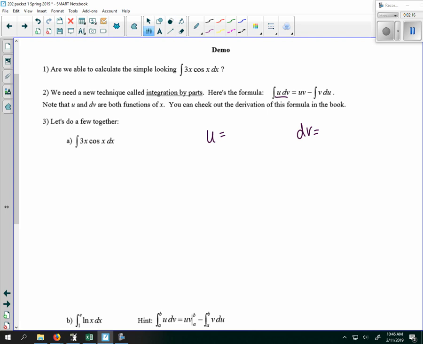Okay, so 3x and cosine x. Those are sort of my two options here to choose as u and dv. So which one is more complicated, and I know its antiderivative? Cosine x, yeah. I know the antiderivative of both of them, but cosine x is a more complicated function than 3x. So I'm going to let dv be the cosine x with the dx, right? Because the one that has the d's on it, they both belong in the same sentence. All right, and so then u is just going to be the 3x. So I've encapsulated the entire integrand, including the dx, I've chosen part of it to be u and part of it to be dv.